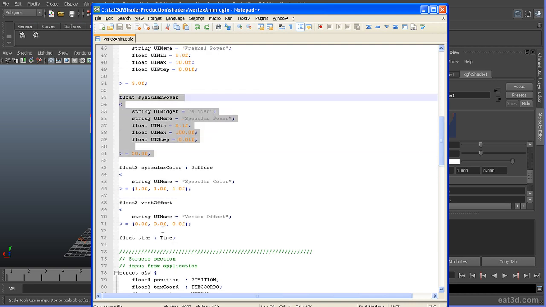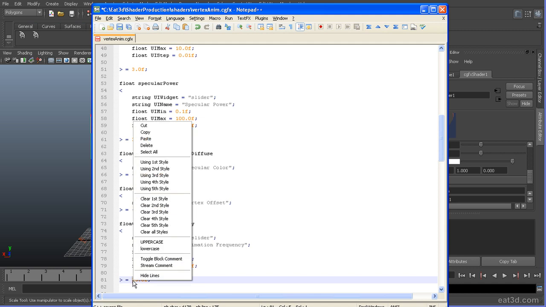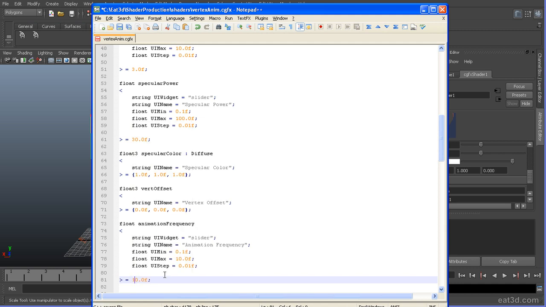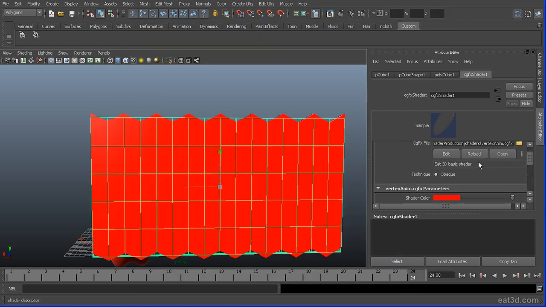It's just going to be a float. Let's call it animation frequency. And let's go from 0 to 10. We can bump this up later. And the frequency we want is 1. And you can watch some physics videos online, and it goes into more details on the curves, but I just want to try to show this to you visually, the changes it's going to do. So we want to multiply the frequency by that position. Reload.